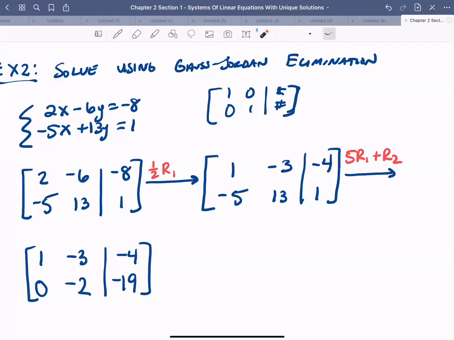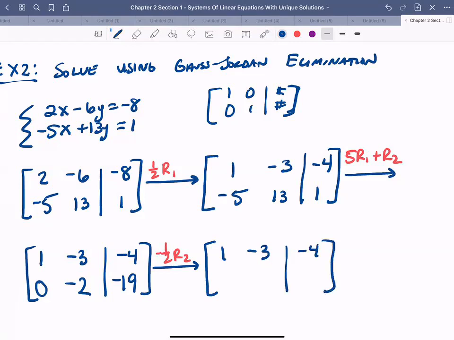Next, I go to my next equation, and I want that next leading value to be 1. So that means I'm trying to get this to be 1. In order to do that, I'm going to multiply by the opposite, which is -1/2. Sorry, not the opposite, the reciprocal. Used the wrong term. That's my fault. So it's by the reciprocal, which is -1/2. So -1/2 times row 2. I am not changing row 1, so I'm going to rewrite it. Now I'll multiply everything by -1/2 on the bottom.